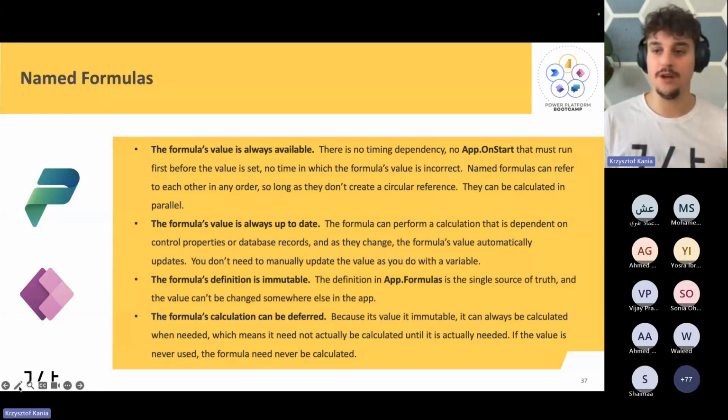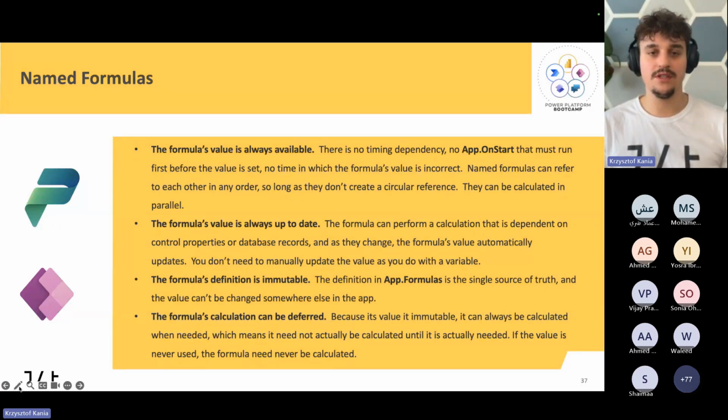We are defining a named formula in the formula section, and the formula value is always available to us. It is not computed whenever it is not used. It will become available at the moment that we need it. So it is really performance efficient because we don't have to store a collection that is not used for some time. So that's really great.